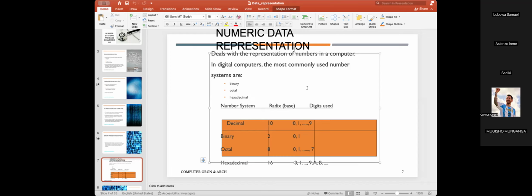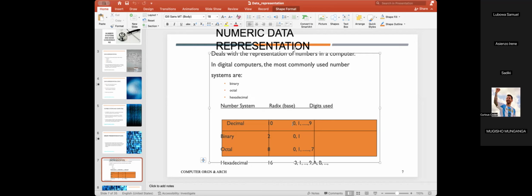The word decimal comes from deci. We even have words that have originated from deci, like decade. Everyone knows the word decade. When you talk about a decade, it means 10 years have passed. So decimal comes from deci, a term associated with 10. So decimal is a base 10 system, meaning we have 10 different numbers in the decimal system.